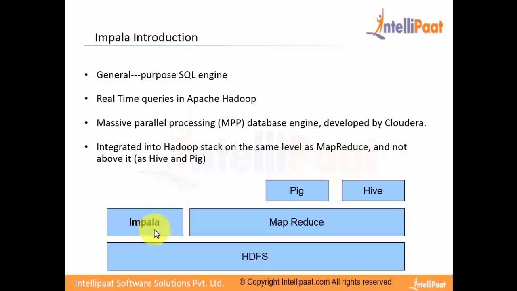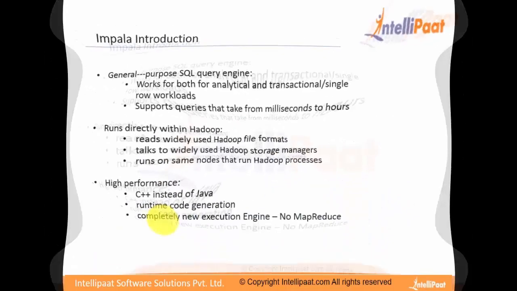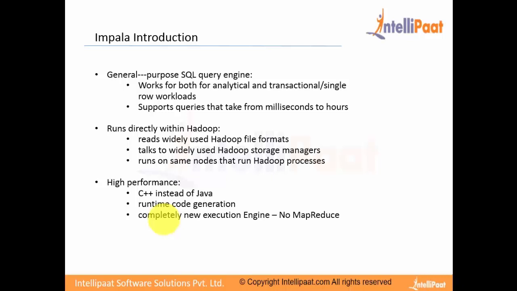Impala, if you see in this diagram, sits right next to MapReduce and not on top of MapReduce as Hive is. So when we execute any query using the Impala execution engine, it will not leverage the MapReduce processing paradigm but will rather use the MPP — Massively Parallel Processing — database engine developed by Cloudera to process the data on HDFS. As we discussed, Impala is a general purpose SQL query engine. It works very well for both analytical as well as transactional or single-row workloads. Impala supports queries that take from milliseconds to hours, as against Hive, which takes a bunch of seconds to start up even before performing a very small operation.